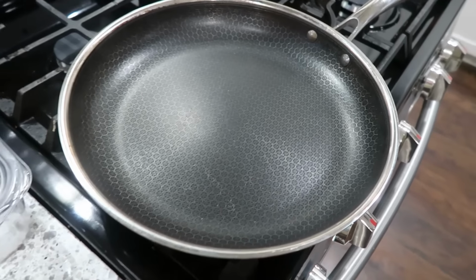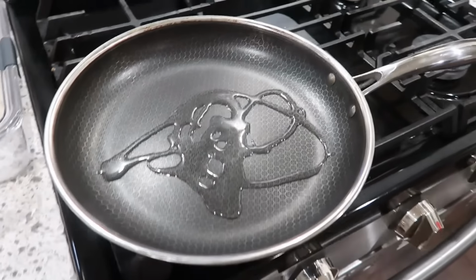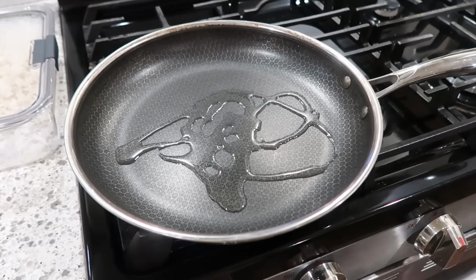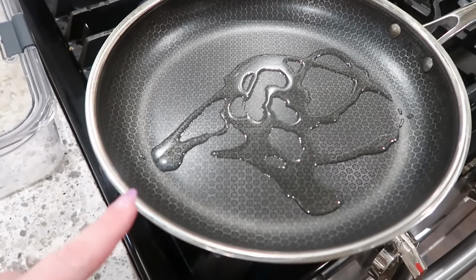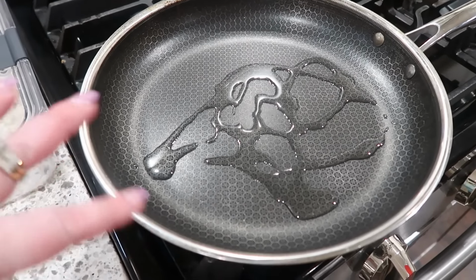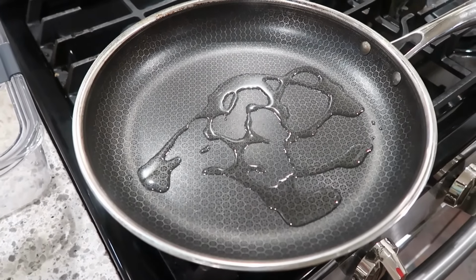I would use my wok. However, it's getting to be evening time and I don't really want to have to hand wash the wok and re-season it and all of that stuff. So I'm just gonna use my Hexclad pan. I did not buy one of these for the longest time because they're so expensive. And then finally last year, Adam got me one for my birthday.